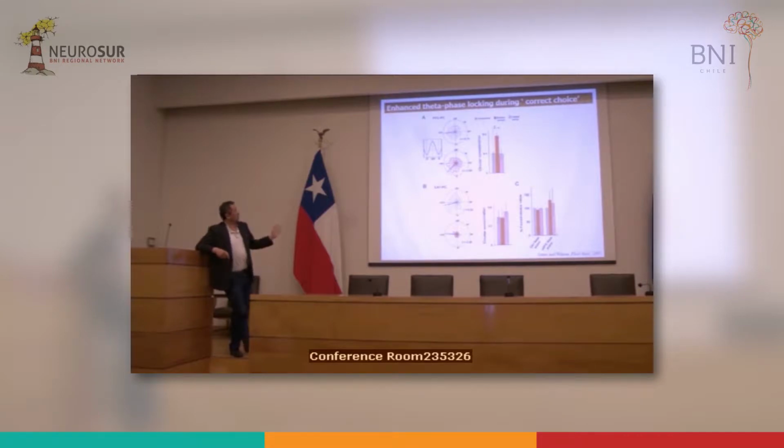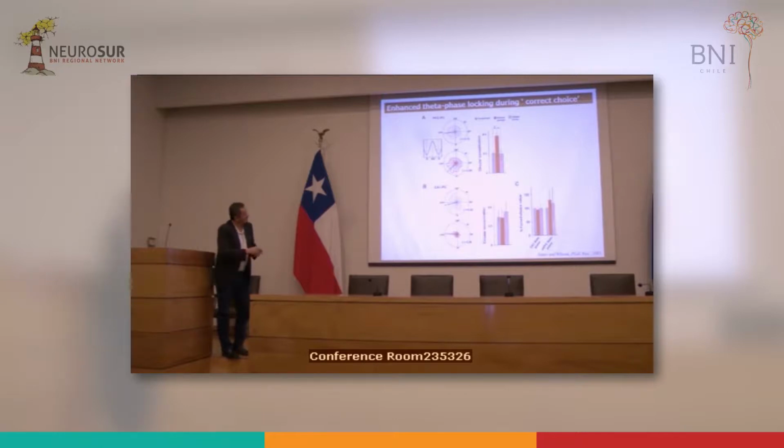And the result is actually fairly straightforward, and that is that when the animal is running in the choice direction, there's an increase in the coherence between the two theta rhythms in the prefrontal cortex and in the hippocampus. And there's an enhanced phase locking of prefrontal neurons to the hippocampal theta rhythm. So when the animal's making a choice, cells in the prefrontal cortex are locked to the hippocampal theta rhythm.